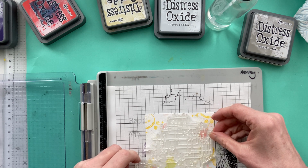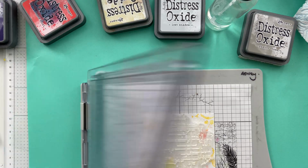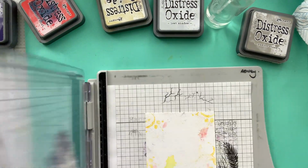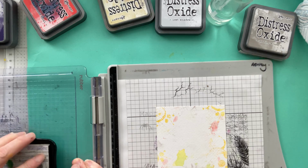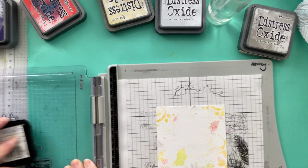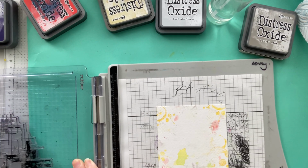So I've got most of... I should use an embossing buddy, but do you know what? I don't really care because, again, that's chaotic, isn't it? And the reason I'm using my stamp platform is that if I don't get a clear impression, I can go back. Although, again, it would be quite chaotic, wouldn't it, if I haven't got a clean impression.